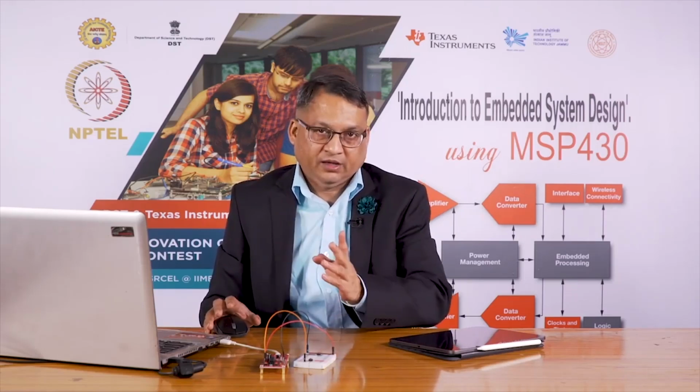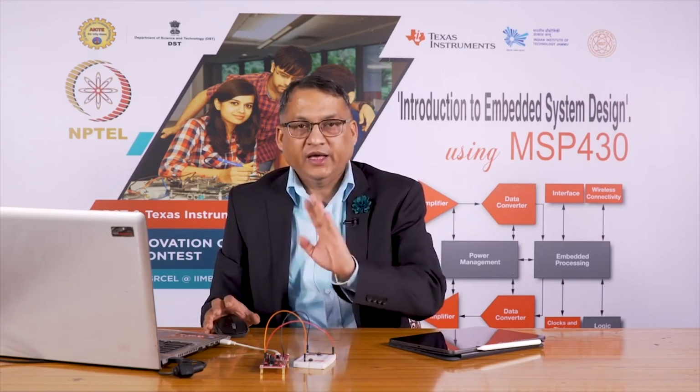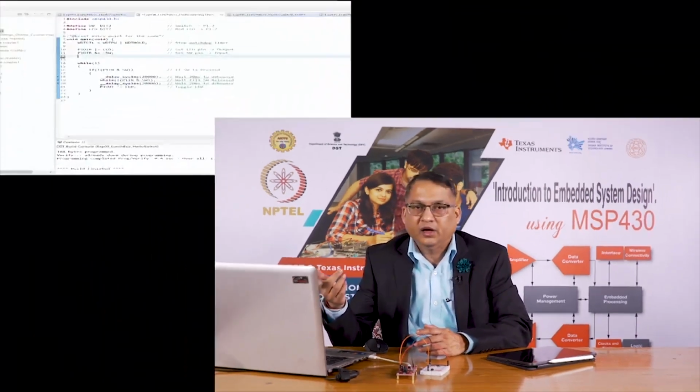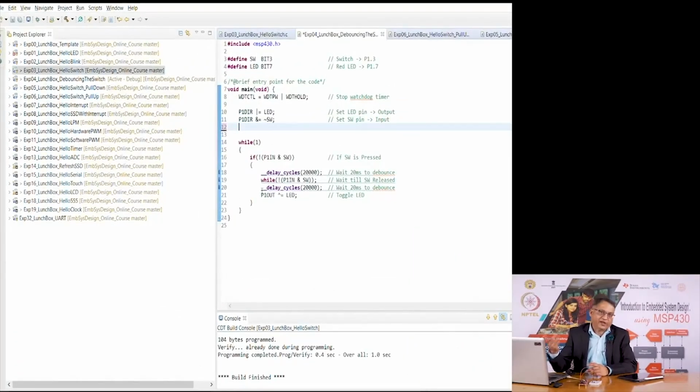Does the microcontroller stop, or does it continue to execute a program? The answer is, it continues to execute a program, it goes into an infinite loop doing nothing, which means the microcontroller is still working, except that it is not doing any useful stuff. So, a main program is still an infinite loop. In our switch experiments it is explicit, because within the main loop we have a while one infinite loop. But even if it was not there, when the program is compiled, it will still continue to work like that.